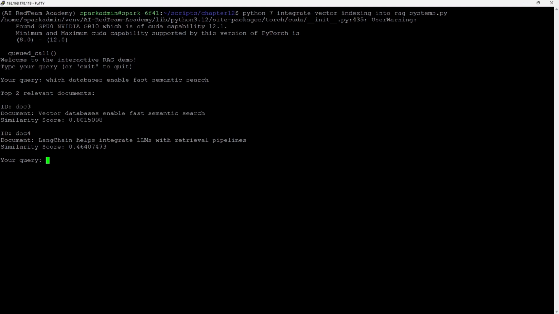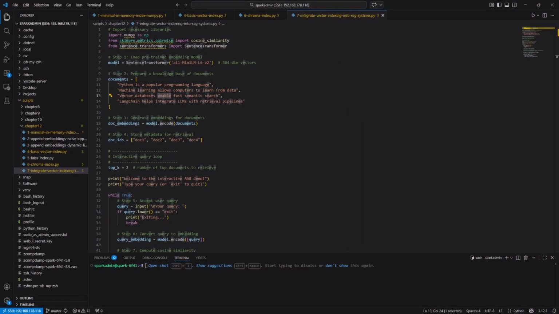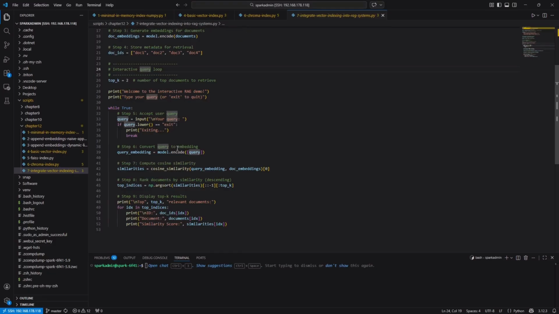We can change this a little bit if we wanted it to. Let's see. And this is the important part. Here we will compute cosine similarity. So in this case, for each query, we will compare against every document. Then we will find the documents. And this is just fine for like 10 documents, but this will become bad for like 100,000 or a million documents. So we can change this to a FAISS example again.